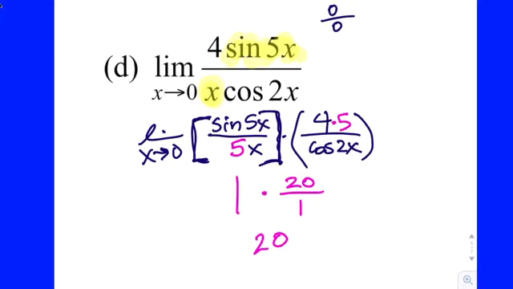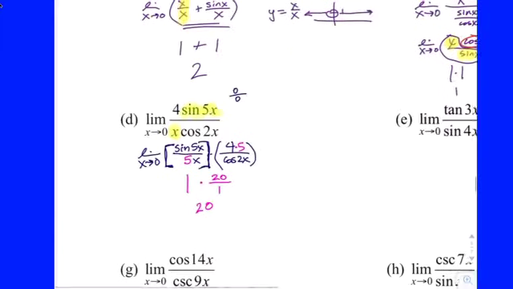So you can create what you need as long as you do it correctly by multiplying by clever forms of 1. So get the 0 over 0 guys in one spot, everything else that's not 0 over 0 in the other spot, and do it that way, okay? Now, I don't know if there's a way to generalize that one from what we started with. I mean, it ended up being the 5 times the 4, but will that always work? We got a cosine and 2x in the bottom that didn't even come into play.